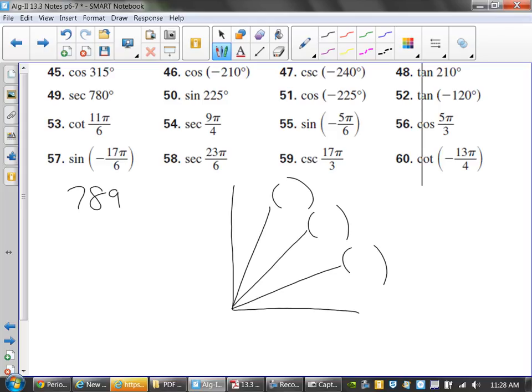And Daisy was asking about that earlier. I cannot give you guys anything that you can't do yet. Your reference angles are always going to work. It's going to be a 30, 45, or 60. It could be a quadrantal angle, a 90, 270, or 0. It could be one of those, but we did a lot of work on those, and hopefully you found that those were the easiest ones.